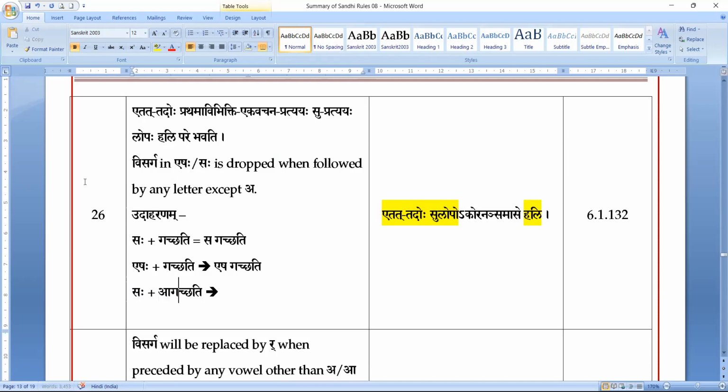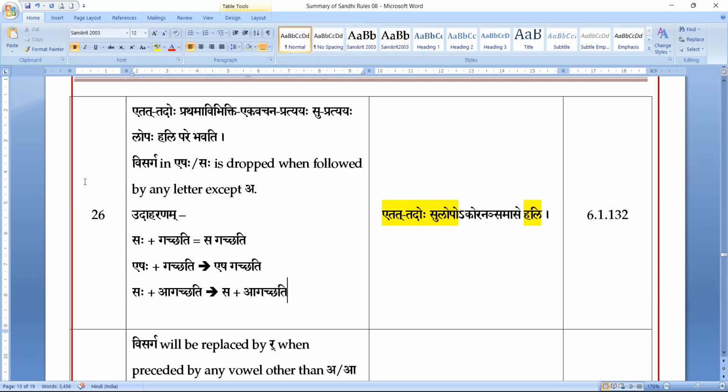Therefore, in the place of ru, even though it is saha agacchati, we have to know that the visarga is nothing but ru. Why did I say ru? Because visarga itself is not born. Visarga is born only when followed by khar or avasana. Avasana is out of context because we are doing sandhi, and it is not followed by khar. So it is ru only. That ru will be replaced by Yakara, and when followed by vowels, this is optional. Therefore Yakara goes away, and you get Sa agacchati.